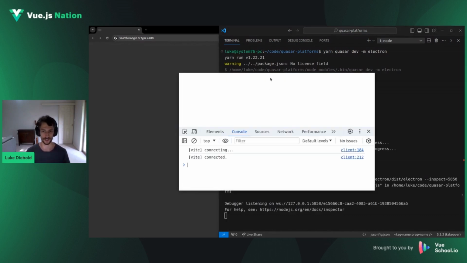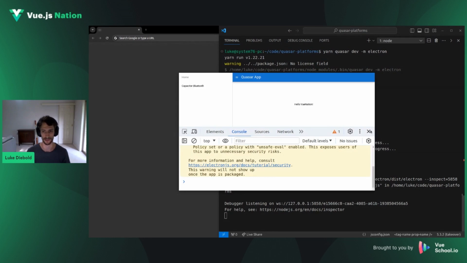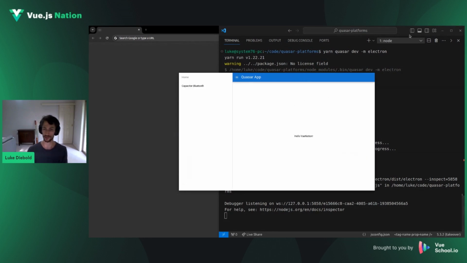Now, one thing that I did do earlier was get rid of the frame of this app. So if you have a frameless app, kind of like Visual Studio Code, which I'm pretty sure is also built with Electron, then you have to be in charge of being able to drag that app around and close it and minimize it and maximize it and all that kind of stuff.